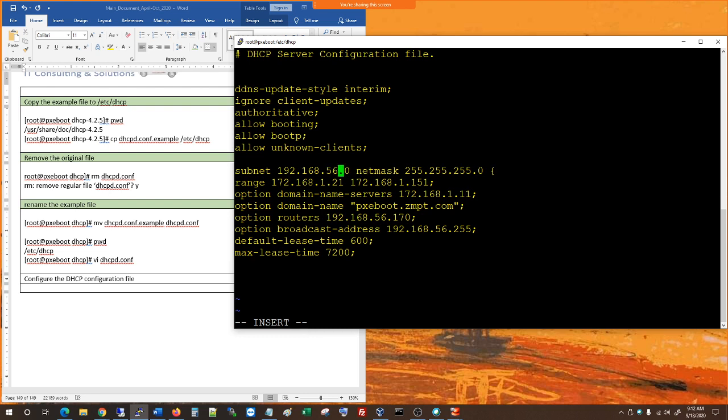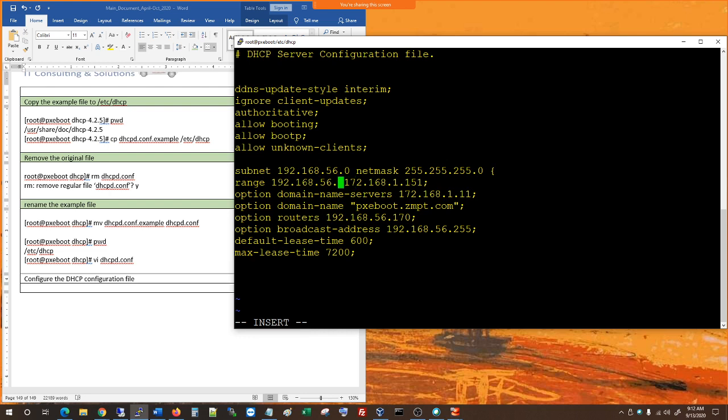Okay, subnet mask is going to be the same, and the IP addresses it's going to give out are within this range here, 192.168.56. So we're going to restrict the IP addresses, right?